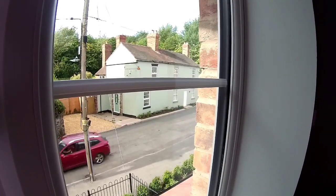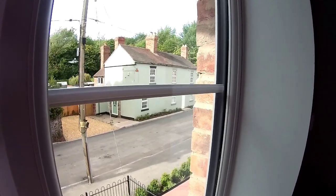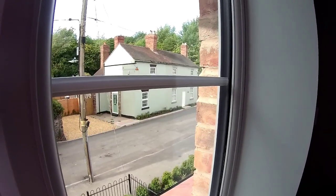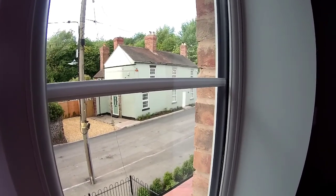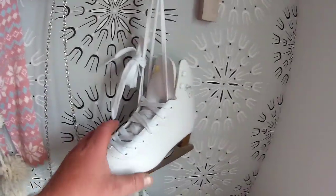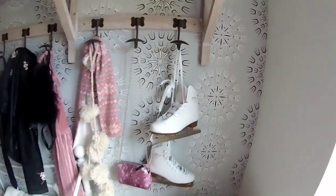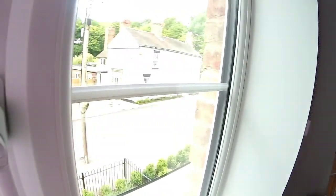So this is actually a dead end at the end of this road, but there's a car park at the end there, and that leads you to the Telford Town Park. 450 acres of beautiful open space. You've got a shopping centre just on the outskirts of that, and also an ice rink. So you are literally a 10-minute walk from the ice rink. And I believe that Torvill and Dean have been to that ice rink, in their very, very early days. But that's it. We have got the ice rink there.